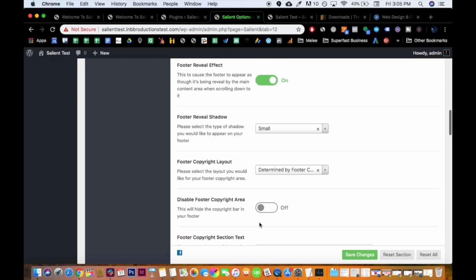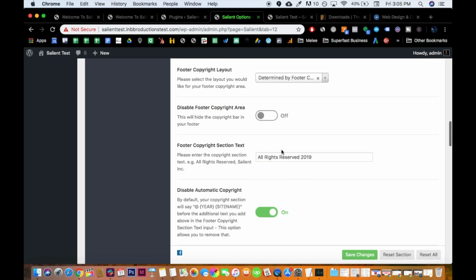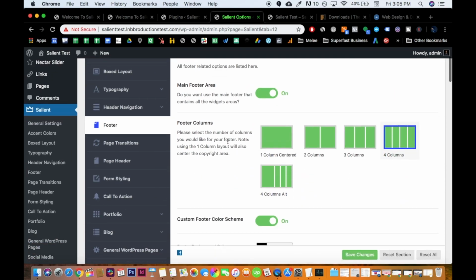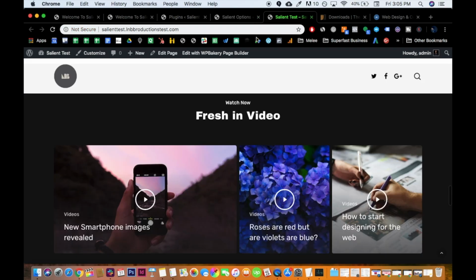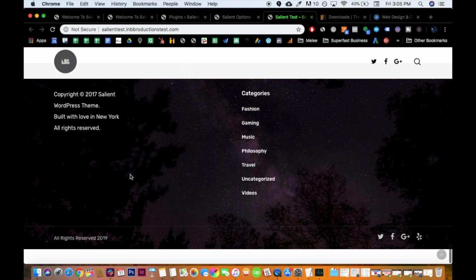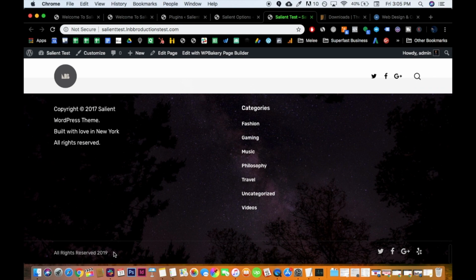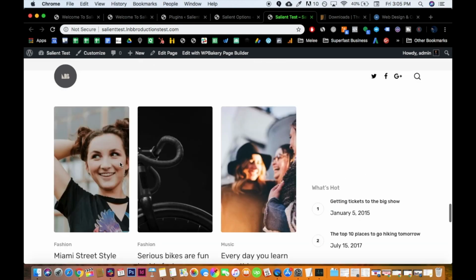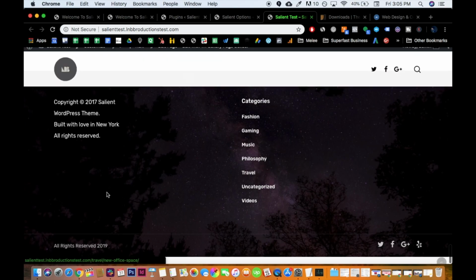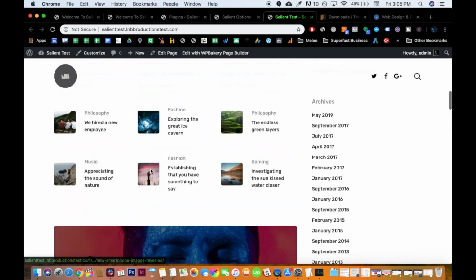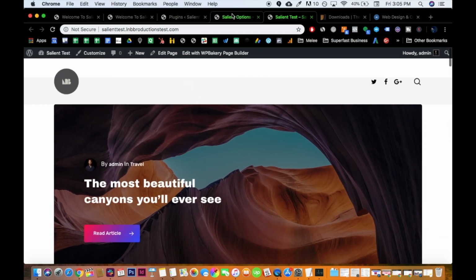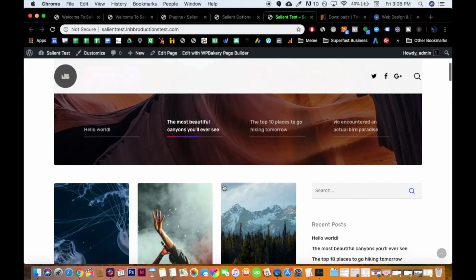If you don't want to deal with it at all, you can disable it, but I like to use it, especially since we're web designers ourselves. Refresh. Okay, all rights reserved, right? Then if you're a designer, obviously I would put design by. So there it is. I hope this helped.